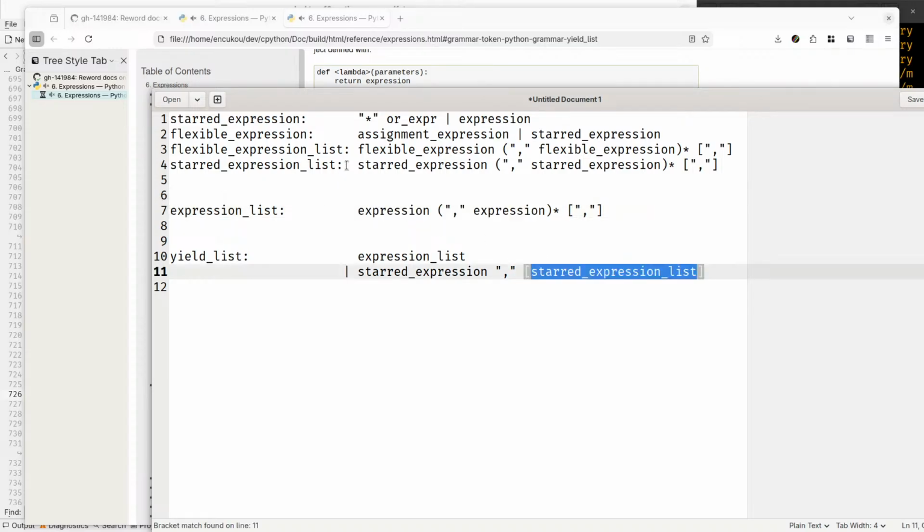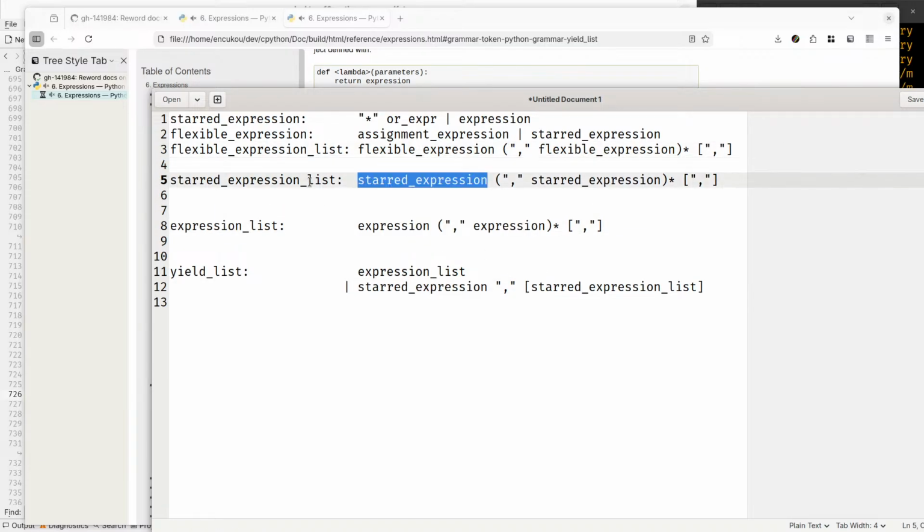So star expression list is a comma separated list of star expressions. And star expression is star or expression. And what's expression list? It's a list of expressions. So what's the difference between star expression list and expression list? The star. Yeah, one allows stars.